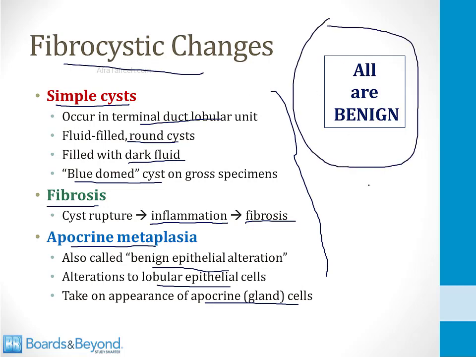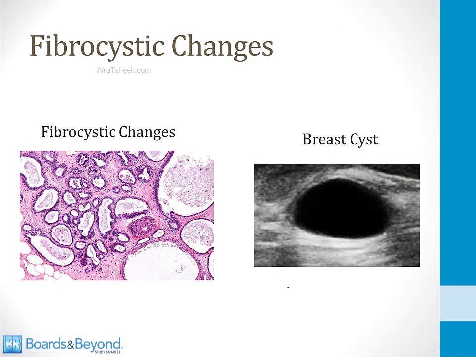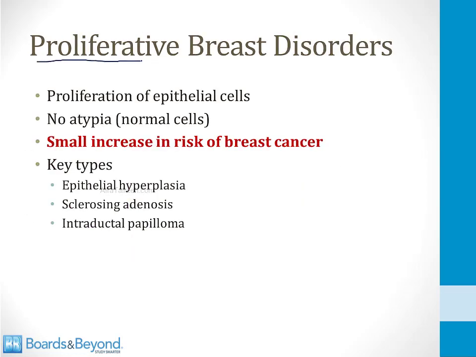So if a woman has a breast lump and a biopsy is done and you find one of the things on this screen, that is good news. It's a benign condition. Here are some pictures of fibrocystic changes by ultrasound. Breast cysts just look like black holes here, like you see on the screen. Fibrocystic changes are shown in the slide on the left, so this is a big cyst here. You can see there's lots of fibrous tissue here in this breast, and right here is an example of apocrine metaplasia. Next, we're going to talk about proliferative breast disorders.